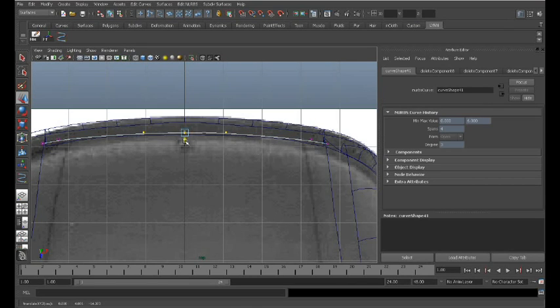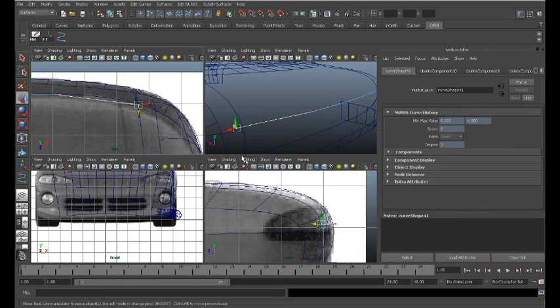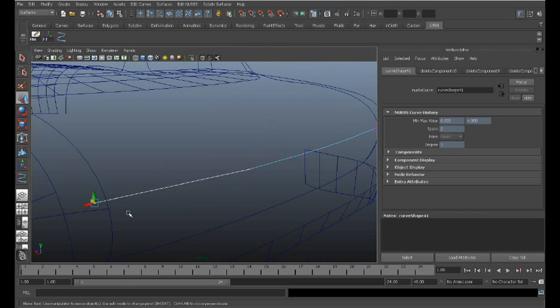So we want a little bit less of a curve back there, and then we want to snap these points to this rail curve again. So with my C key down, I'm just going to snap those on. Alright, and let's snap that curve back.